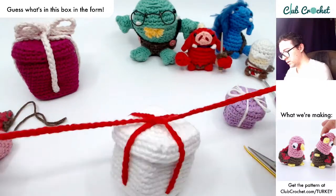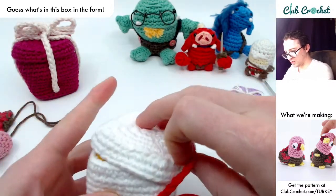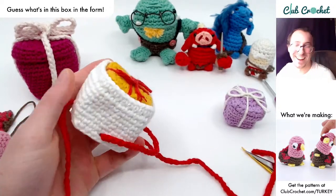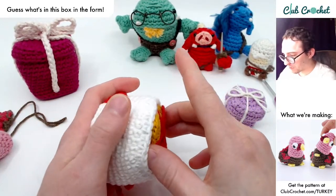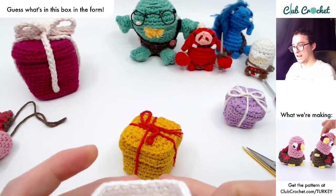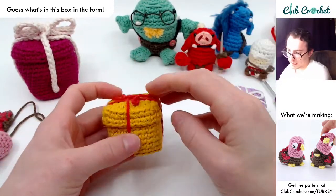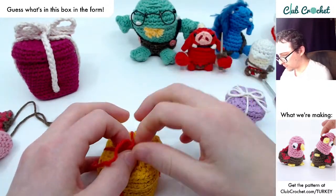So the smaller one has got, and you can see, you just take that off there. The smaller one's got another box in it. Someone guessed that earlier, and it was a good guess. But what's in this box, I wonder? And how small do the boxes get? So it's a little tinier box. And in this little box, what's in this little box? Boop. Let's open it up.